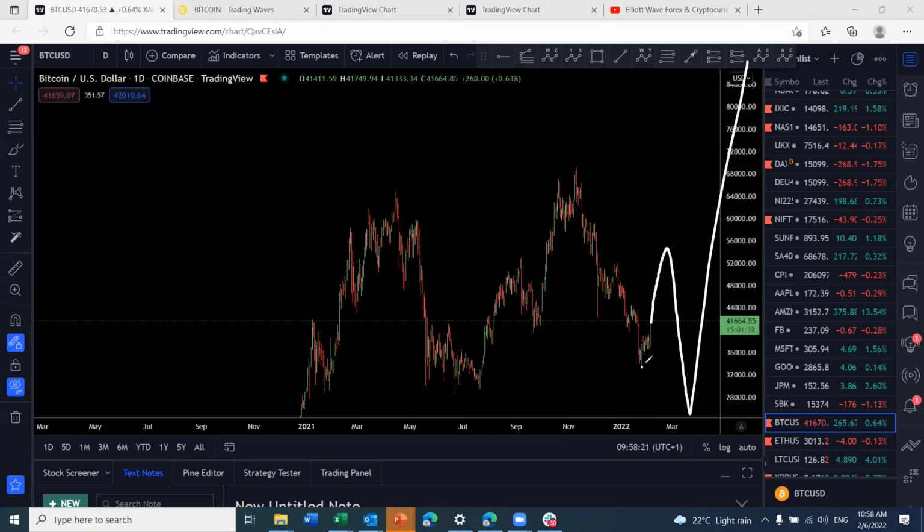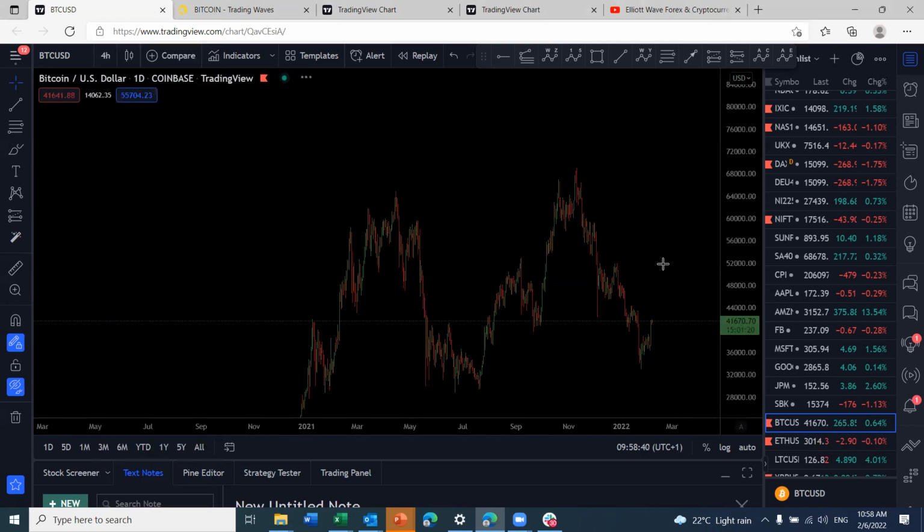But for now, we are currently in this leg here. So we're going to see this pullback here on Bitcoin. Whether this is the ultimate one that's going to see the all-time highs, or we're going to see one more down here, that will be determined when we get to the 50-61% of this move around this area. And that is how we're looking at Bitcoin. Let's have a look at the 4-hour chart and see how this is playing out.